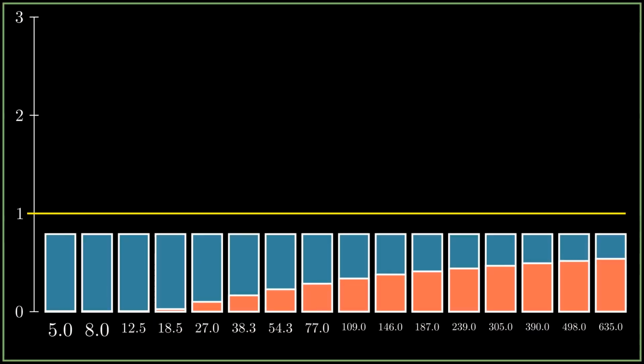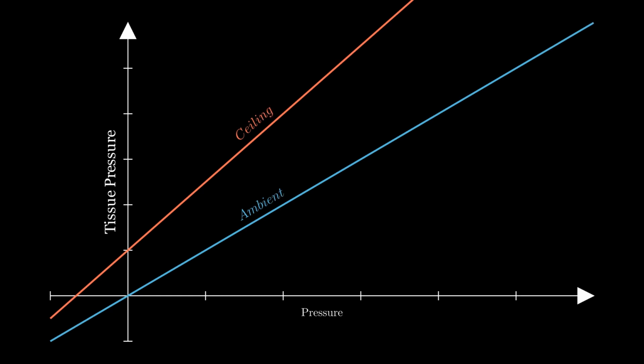The on-gassing and off-gassing in ZHL works pretty much the same way as in the Haldane algorithm. The main difference between Haldane and ZHL is the number of tissues, with half-times going from 5 minutes up to a little over 11 hours. The second difference is how the maximum ceiling is calculated. From previous work, Professor Bühlmann knew that there is a linear relation between the inert gas pressure and the ambient pressure, and maximum ceiling allowed for each tissue.